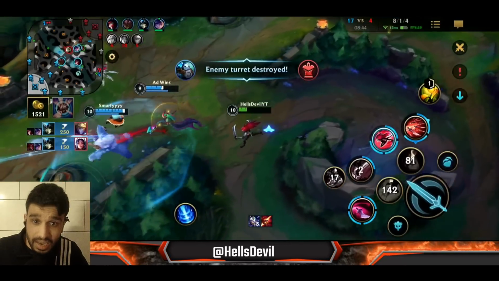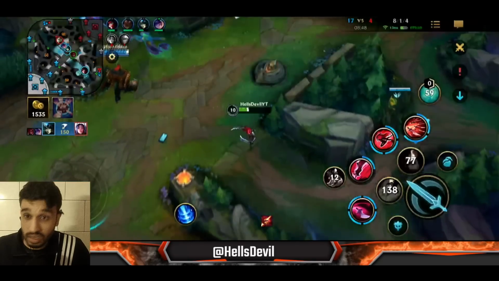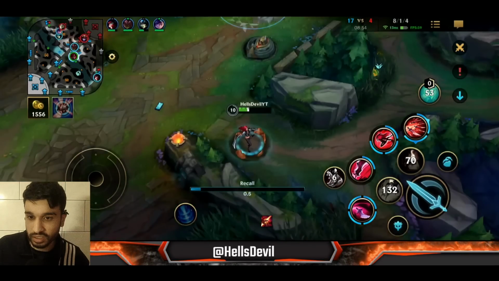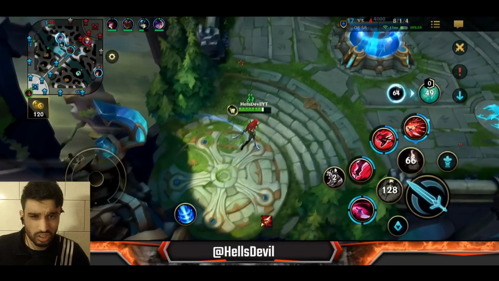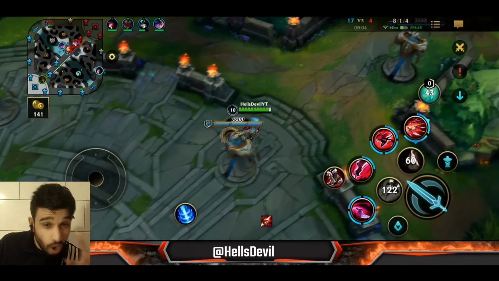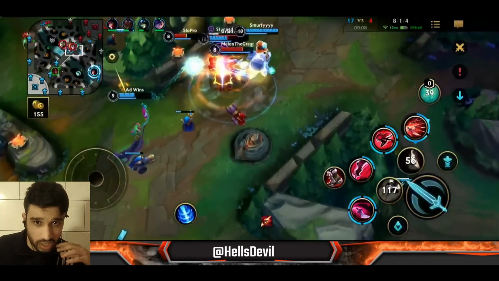Never ever give up when you're Katarina, or when you have a Katarina in your team. It's the same as Master Yi. If a single enemy makes a mistake, you can wipe the whole entire team, because you reset all of your abilities, except for your ultimate. You actually take 15 seconds away from the abilities. So when you play Katarina, never give up, keep going, and all you need is one team fight. One good team fight for yourself, and you're gonna kill all of them.